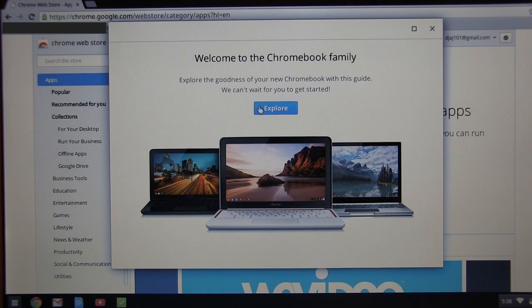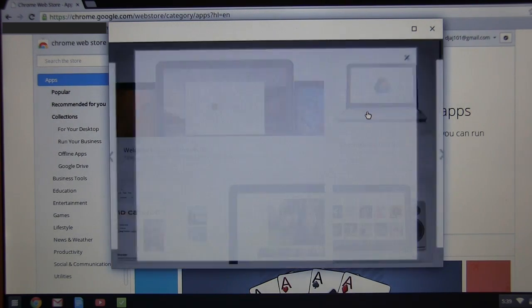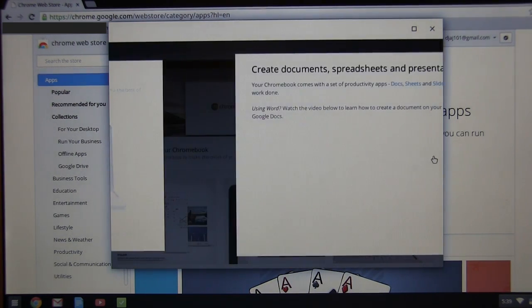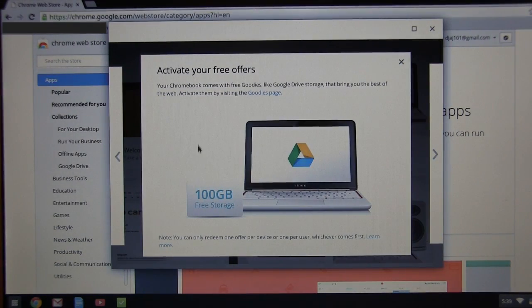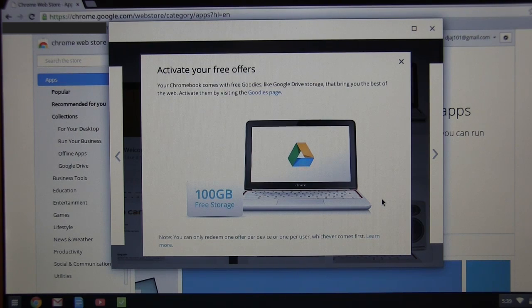So again, I hope you guys have enjoyed this setup video, just to give you an idea what it takes to set up a Chromebook. Probably one of the easiest setups I ever had, and I've set up Windows machines, MacBooks, Mac OS as well, and this has to be the easiest, where you just sign into your account. If you're a pre-existing Google customer, Google's assuming that you probably are, so you just type in your email address, your password, boom, everything is set to go.